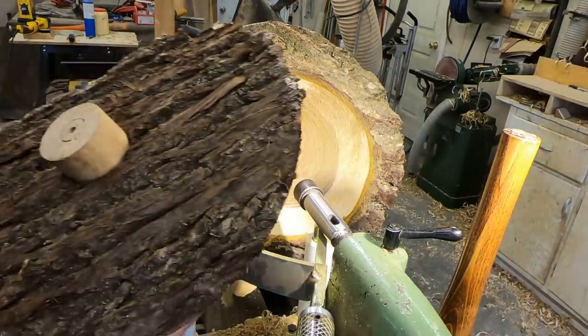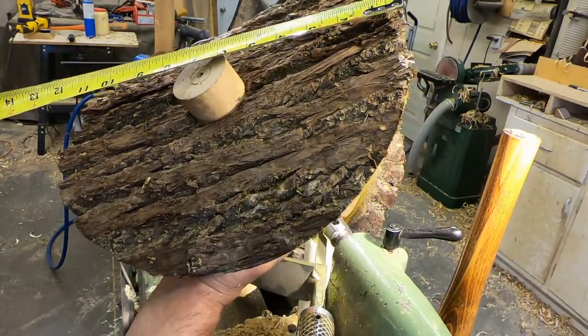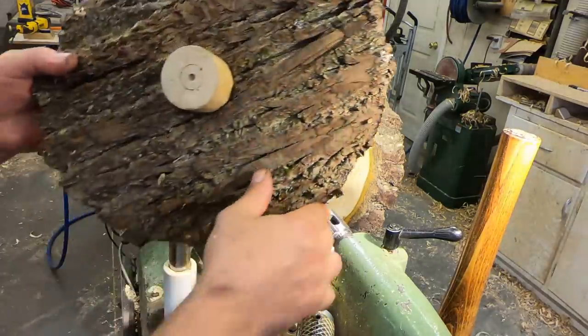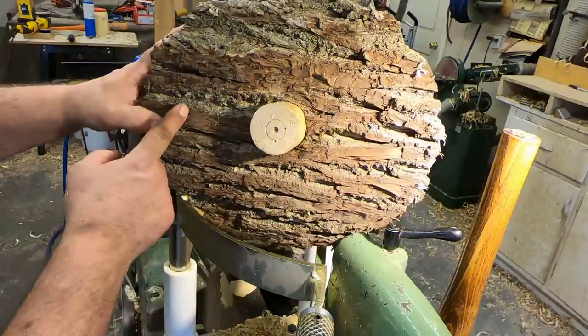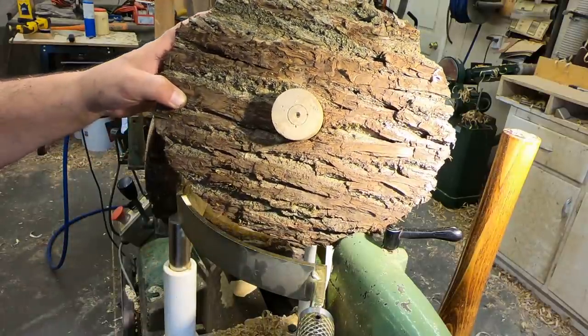On it. So what do we got? We got about 12 and a half inches is what this bowl is here. So I should be able to do another one, and that'll be it.